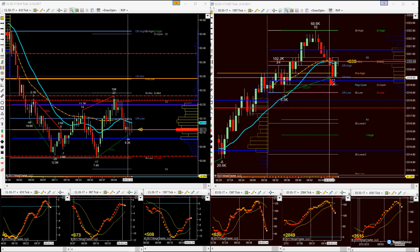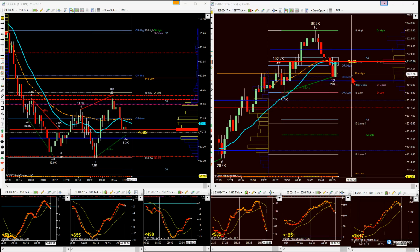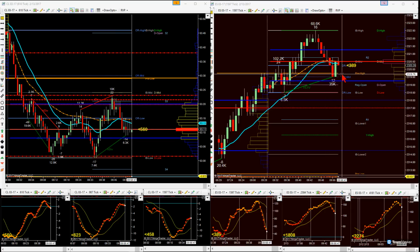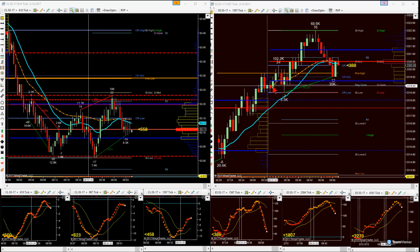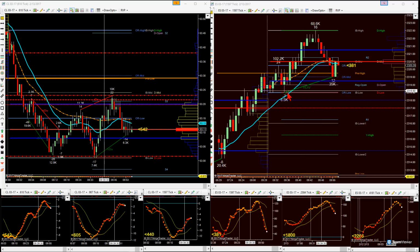Here's a pullback. If I were trading this, looking to go long, these are some of the levels I'd be looking to watch. Overnight high, the middle, what's called an opening range mid, and I'll get into that next time. The open. There's a lot of levels in here that give us some potential to want to maybe take a long trade. BBs, on the other hand, are actually showing you also what's called hidden divergence.